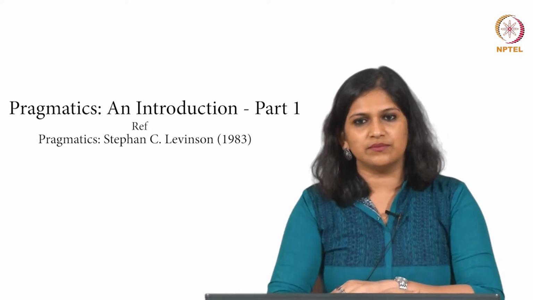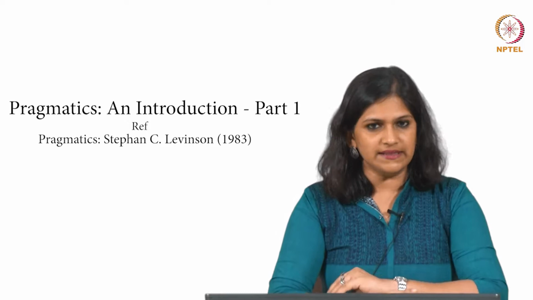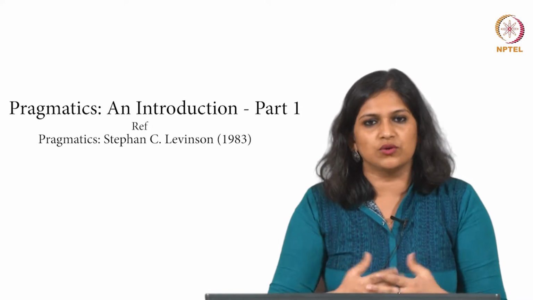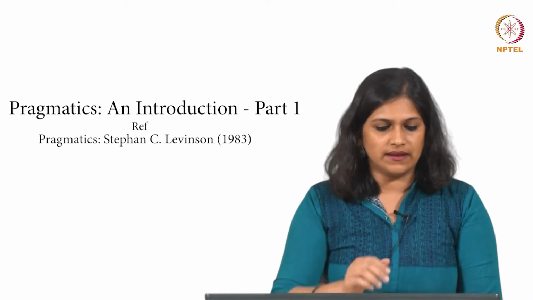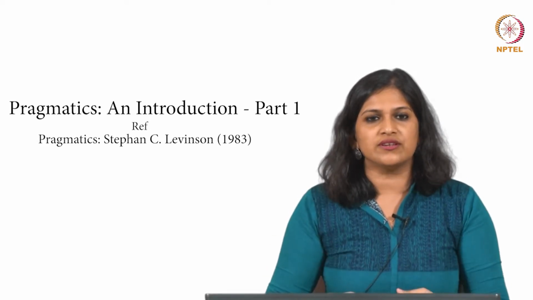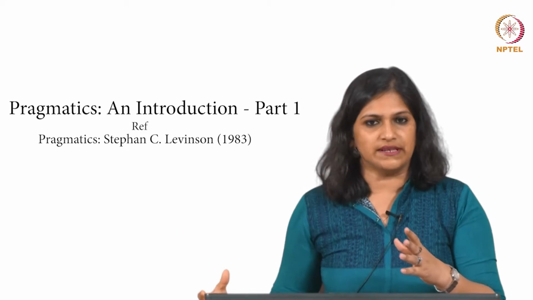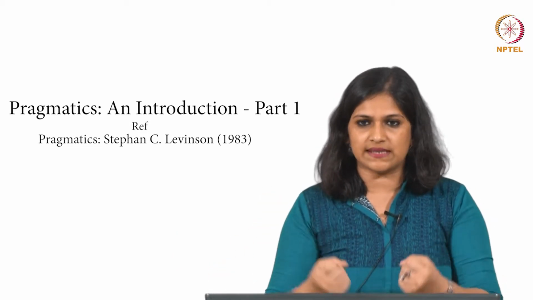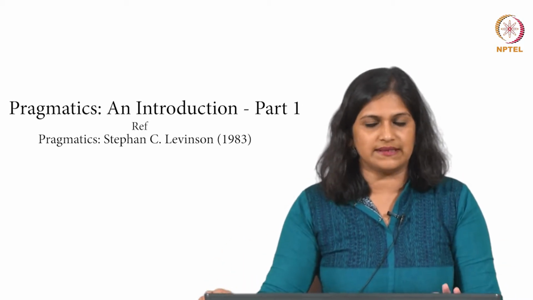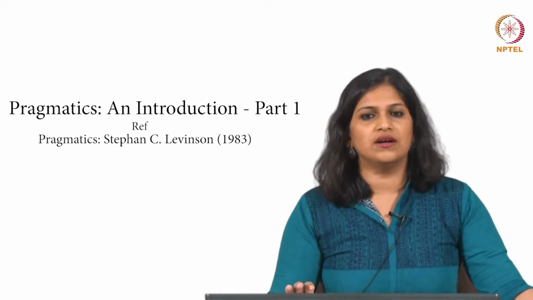So, considering the discussion, Morris always preferred to use the term semiotics, which means the study of signs, and a part of semiotics was known as pragmatics, and this pragmatics would be primarily the study related to the relation of signs to the interpreters. So, there are two things, one is a set of signs, the other one is the interpretations. The academic discipline which studies the relation between the sign and the interpreter was known as pragmatics in the very early days when this discipline emerged. But a lot of things have changed after that.